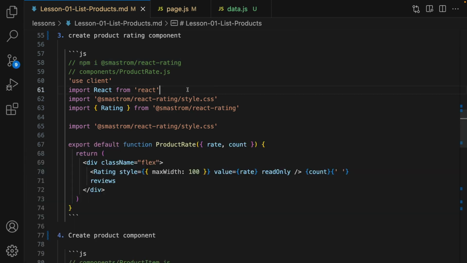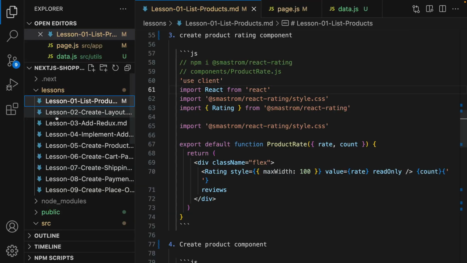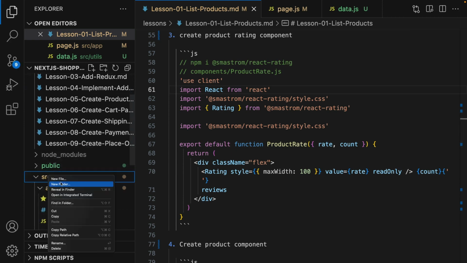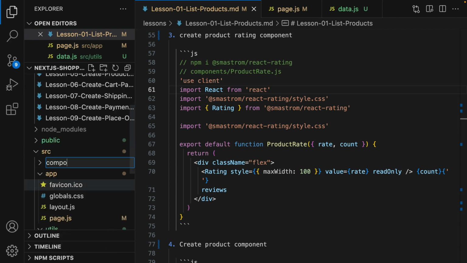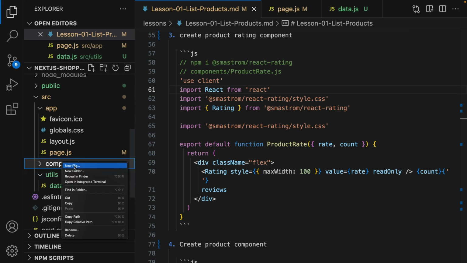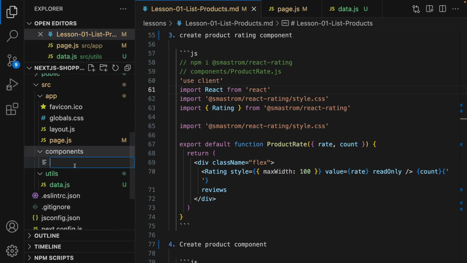Good. Then go to src folder and create the first component. So we need to create a new folder. Set folder name to components, and inside that create new file and set file name to product_rate.js.